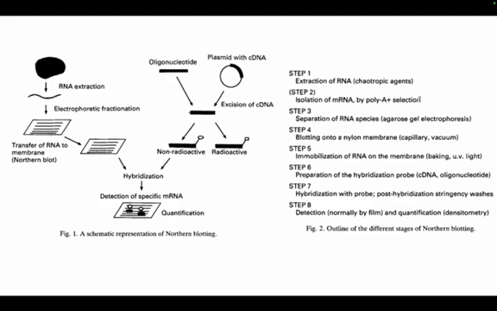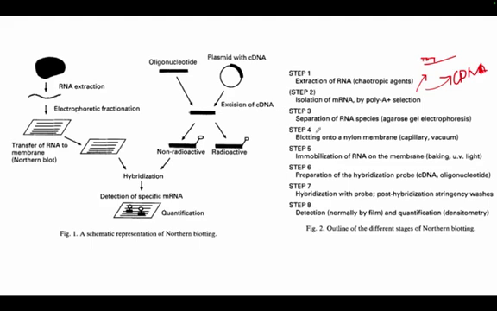So this will normally be done by using affinity chromatography, right? You can do this by affinity chromatography, where we run it through a column which will have an oligo dT region where the poly A tails of the mRNA will bind. Or you can do it by production of cDNA. Basically it's a reverse transcriptase reaction. We will use oligo dT as the primer, and it will cause the production of a DNA strand which is complementary to our different mRNA molecules.